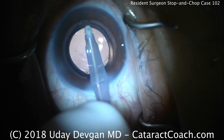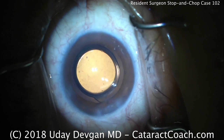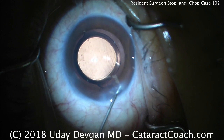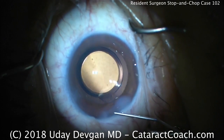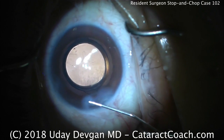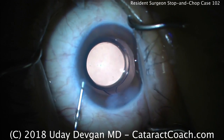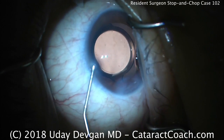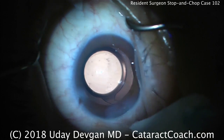Time to remove the viscoelastic. Early in the learning curve, I don't ask residents to go behind the IOL; just have them work from in front and rock the optic back and forth to allow more fluid flow to wash out the viscoelastic. Here's the corneal hydration — I don't particularly like the technique of hydrating only the corners of the incision. I prefer hydrating mid-stroma back and forth, because hydrating only the corners leaves nothing in the middle of the incision. The paracentesis is hydrated as well. The incision was very well constructed so I don't anticipate any leakage issues, though the hydration technique for the main incision differs from what I prefer. A Weck-Cel to check the incision — that looks pretty good.